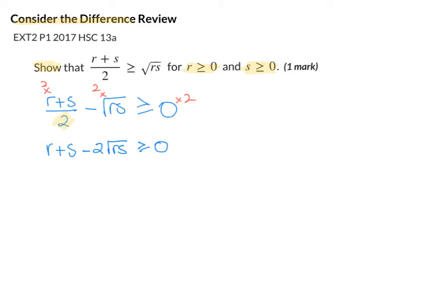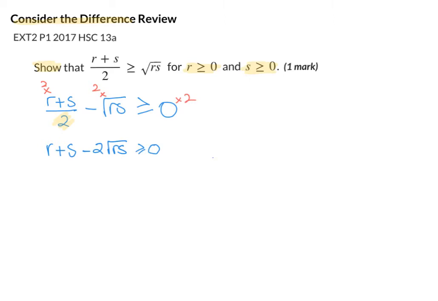So I'm just going to do a little bit of rearranging here to see what I can do with this statement. What I want to do is get down to something that I know is definitively positive. So I need to sort of think about things that will always be greater than or equal to 0. The nicest thing for me to be able to simplify this expression to is a square value, because we know that anything squared is always going to be a positive number. So if I can get my inequality statement to look like that, then I've proven this statement.